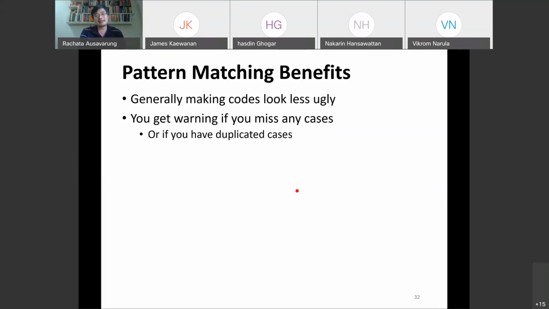So with pattern matching, it will give you a warning that you haven't covered all the cases. It works for both option and list. It's pretty easy to work with, and it can be used on different data types, including multiple compound data types. And whenever you see a warning, let me put it this way: don't always ignore the warning.